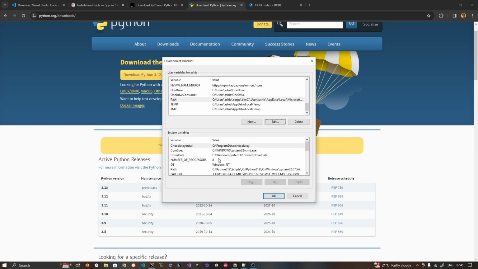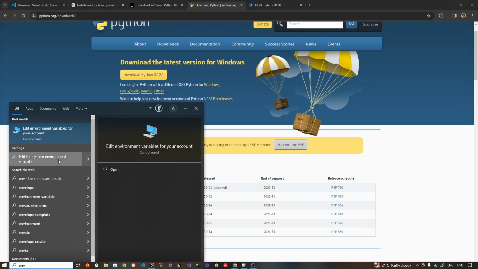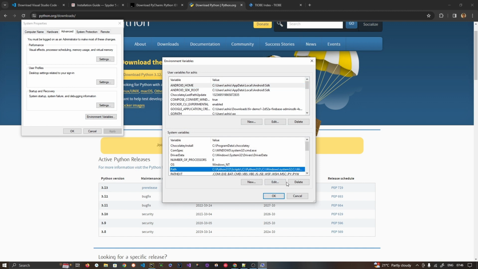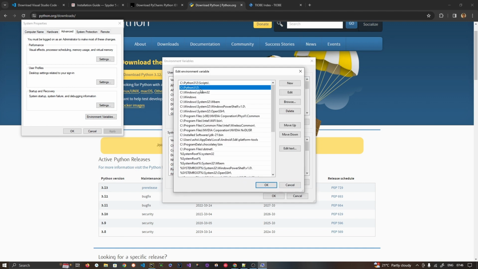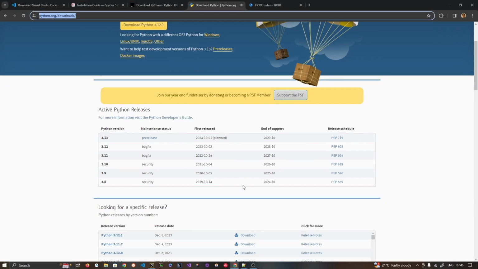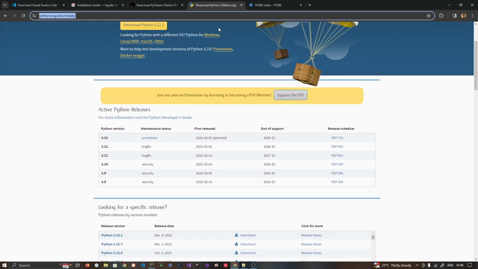On the system variable Path also, let me open. Yeah, system variables, environment variable, if I do edit, then you can see the Python path is added. This is the 64-bit version that I have installed.